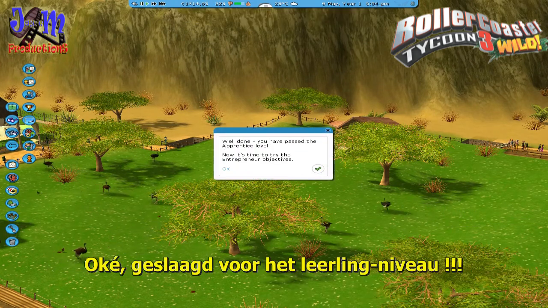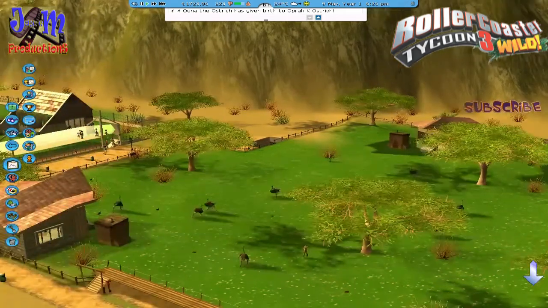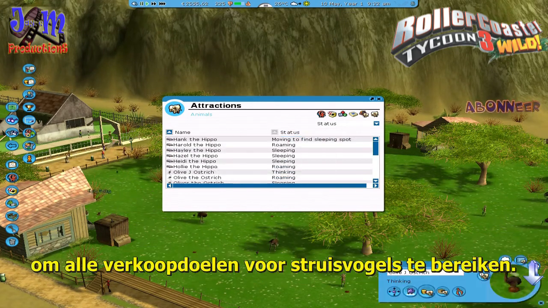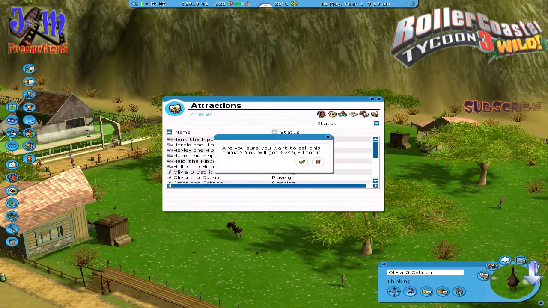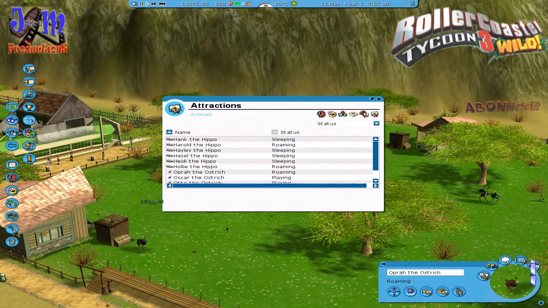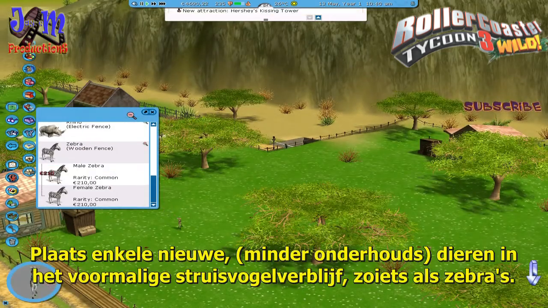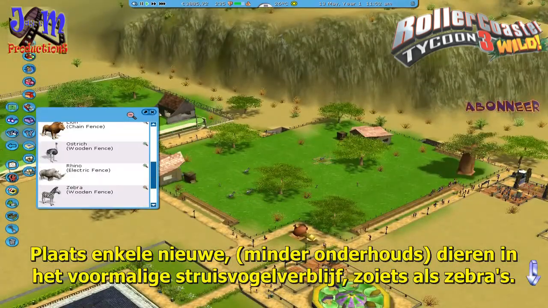All right, past the apprentice level. Sell the ostriches, release some of the healthier ones into the wild, to reach all ostrich sale objectives. Place some new, less maintenance animals in the former ostrich enclosure, something like zebras.